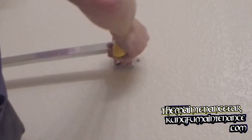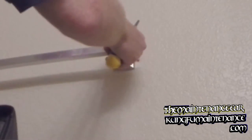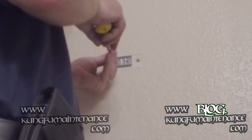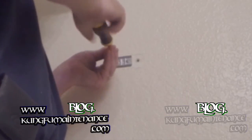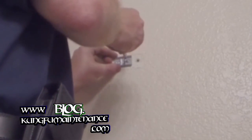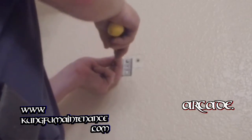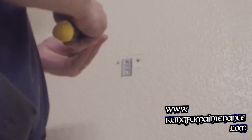There we go — that's going to line up just right. I'll be able to patch that, no problem. So now we can just mark our hole here. Now loosen this one up, and then we'll just poke this through. There we go. And now we'll put our molly in. Now we're ready to put our screw.